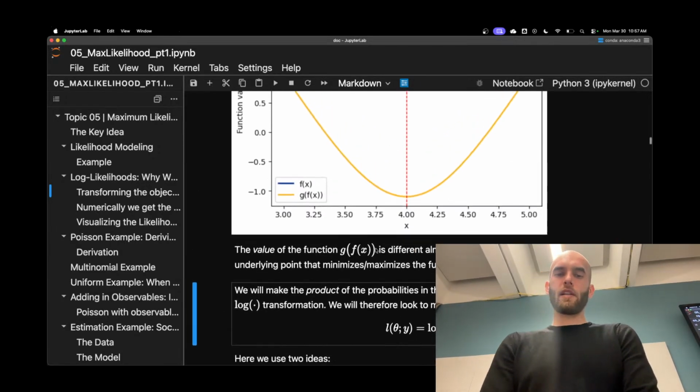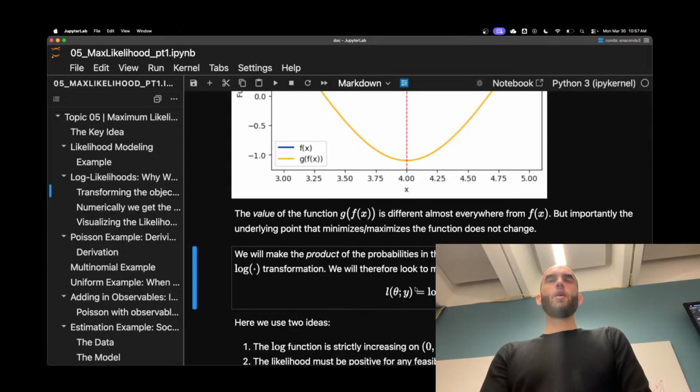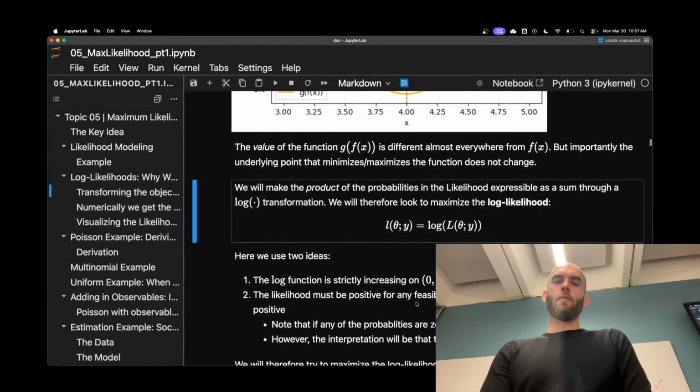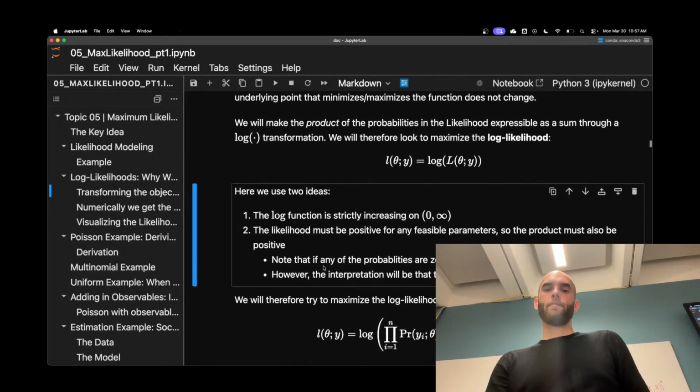Okay, so nice. That's the basic idea. I think something you all are pretty familiar with. We're just going to apply that idea to the product. If we take a log of the product, this fixes two things for us, or it fixes the core problem.